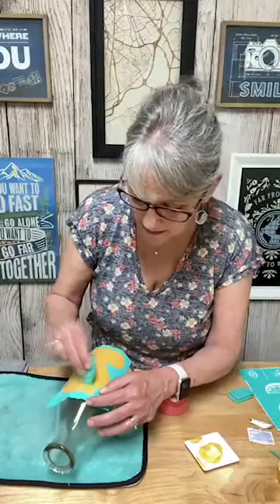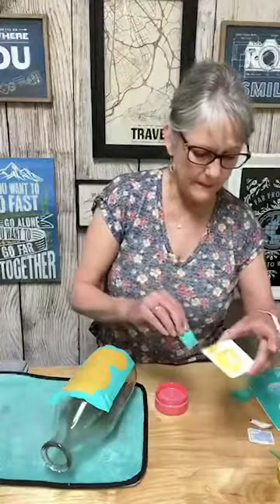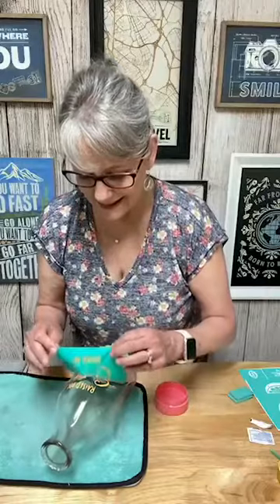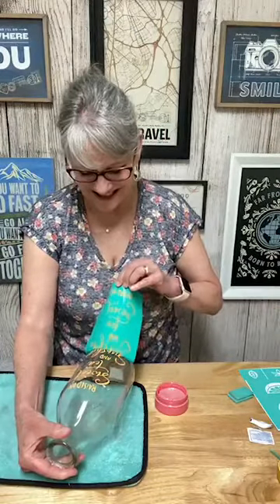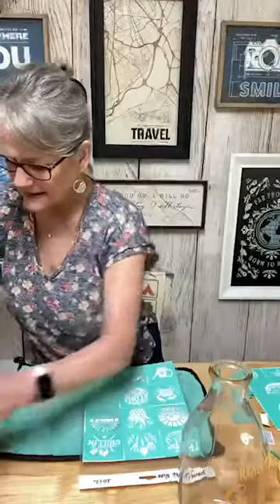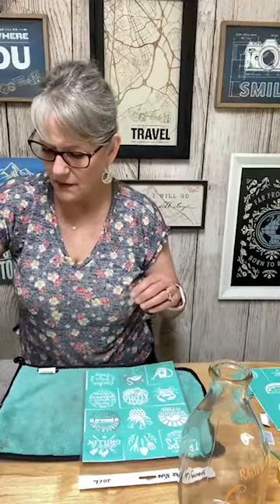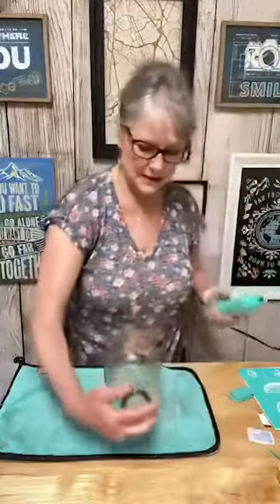Just go back through and skim it down — you don't want squeegee lines. Let's peel it up slowly. That looks so cute! There's the front of it — isn't it cute? Let's dry that and then we'll get some lemons on it. This little shop that was closing — I asked if they were moving, and she said nope, she's retiring. But it had so many cute things in it. That looks so good.